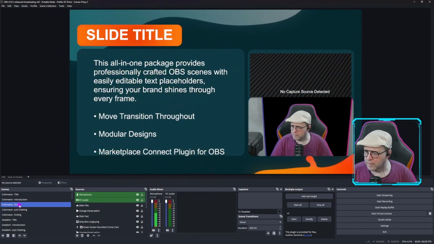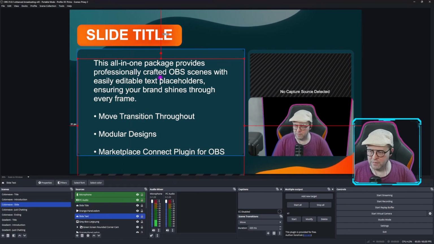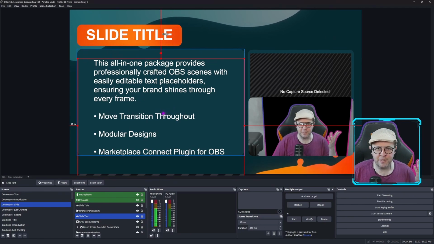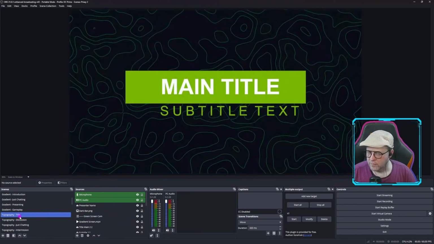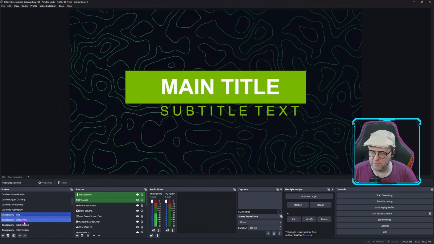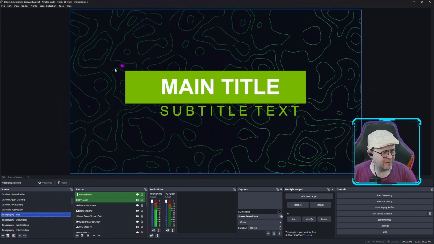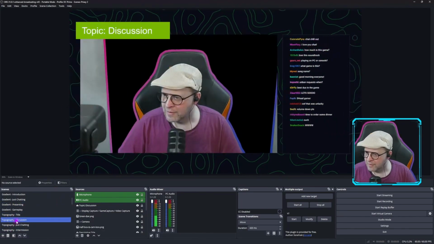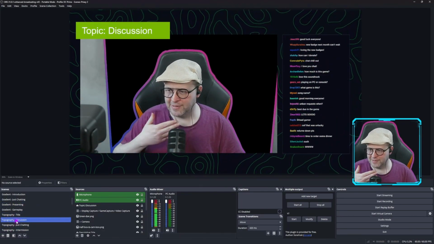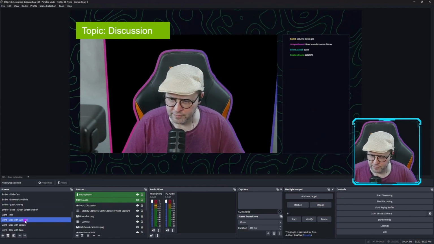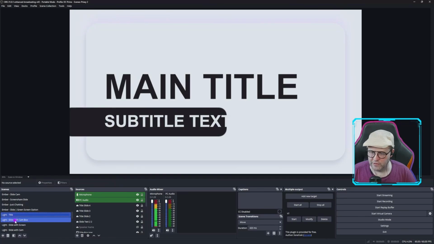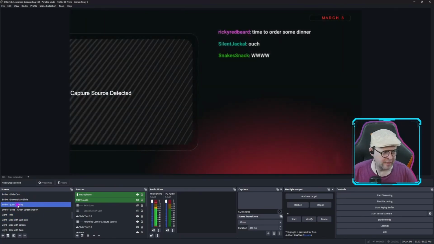And then hit enter, and then slides. And of course, I can have a source behind me. And look, slide title. Like I'm doing a presentation. Same thing with the typography one. Ooh, look at this. Look at this movement. I like that. And then this one could have chat on the side. There's like, ooh, sorry. That probably just blinded everyone.